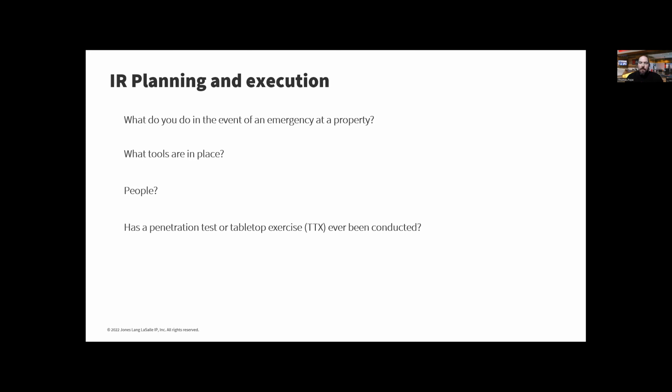Same with the accounting of what's there. Is there anything I can use that's in place? Do I have any connectivity in to do these things? So if there's an incident, how do I even collect data? A lot of times, how would I run a tool on this system? How do I tell an engineer how to do that? Do you have a playbook to show them and say, here, I will send you the EXE, do these steps 1 through 8, and send me the data back, and have a way for them to send you the data back.